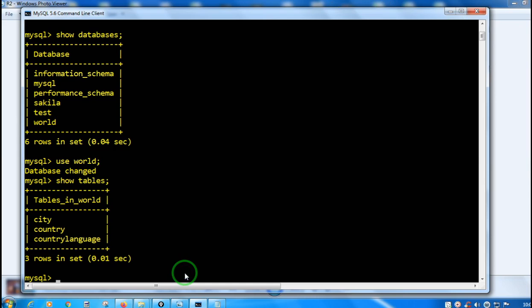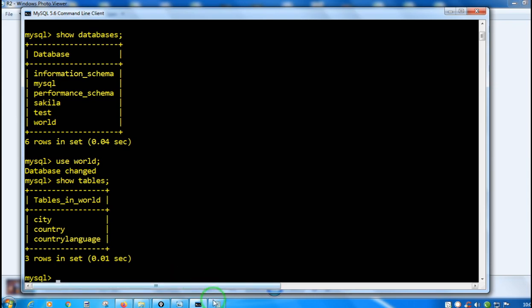So I hope this is clear to all of you, and you can easily now install MySQL in your system. It's very easy to install MySQL, but there is one requirement that you must fulfill first before you start installing MySQL.